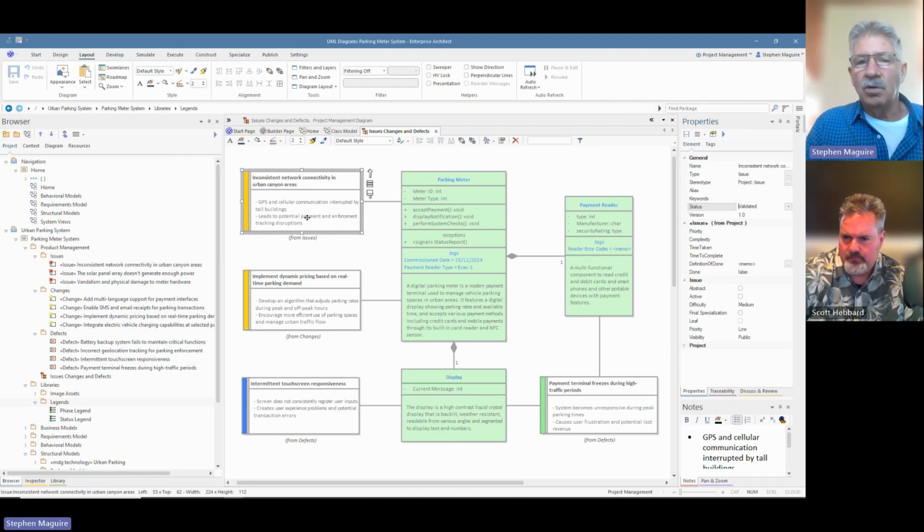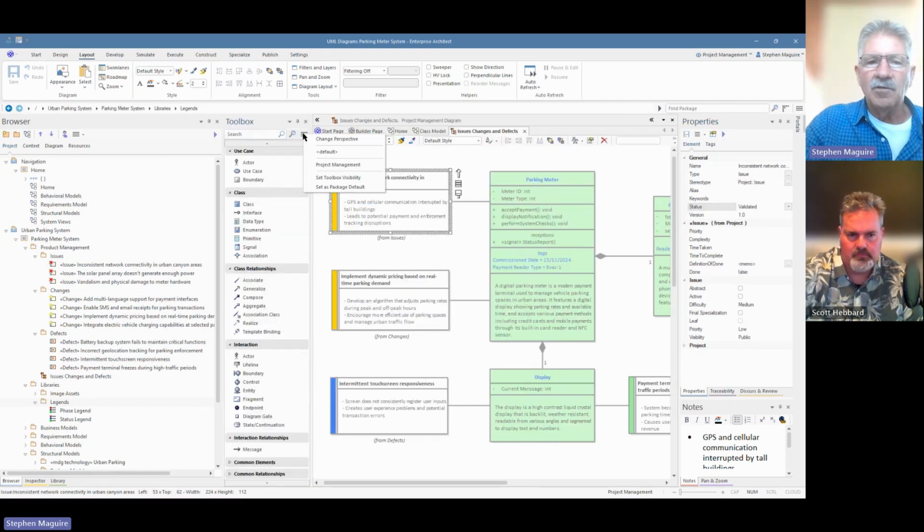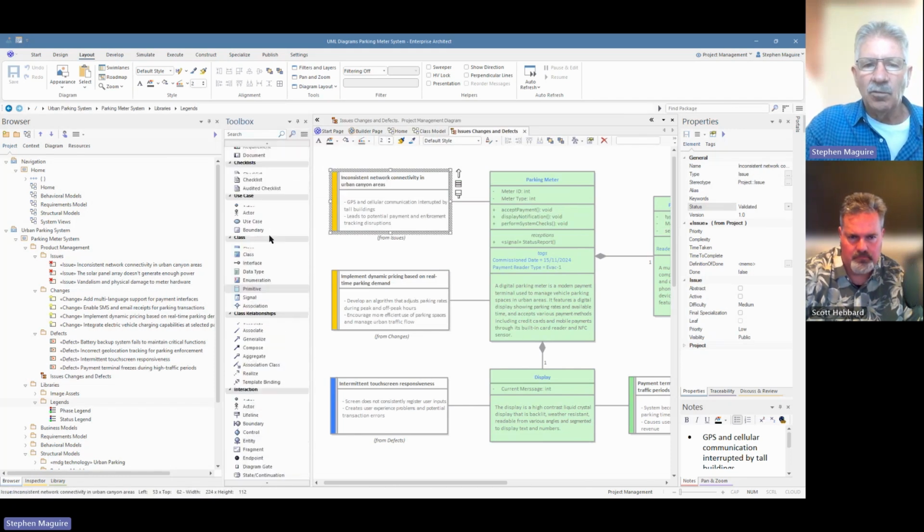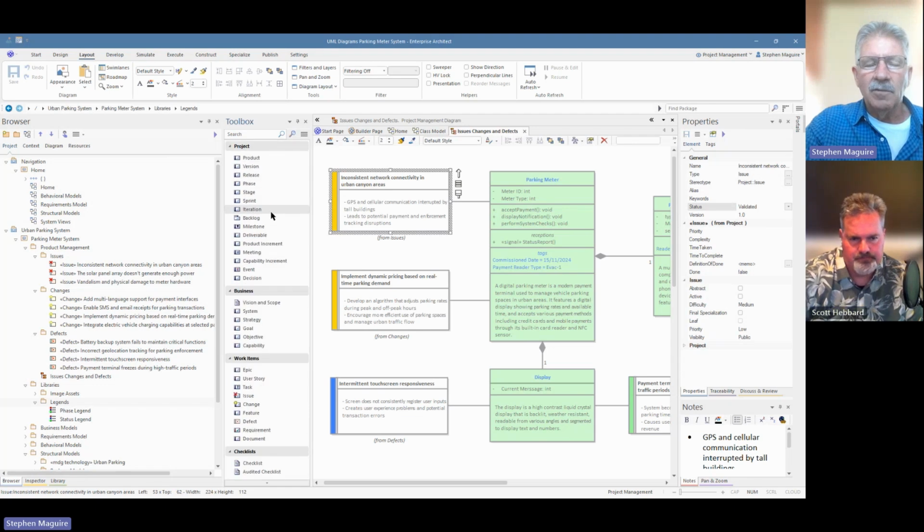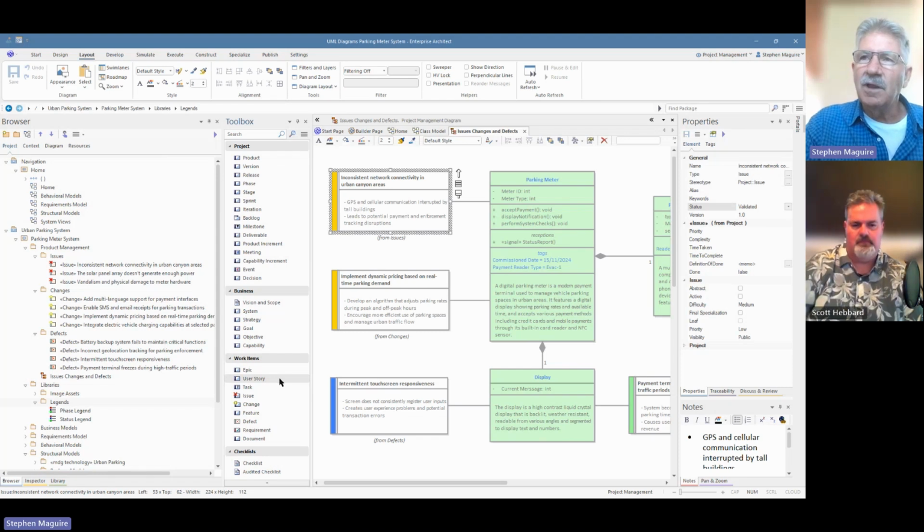I just wanted to say this is a very useful way to model issues, changes, and defects, and other elements that we had in our project management toolbox. We had a whole range of things there in our toolbox. You can see that we've just touched on a few of them. So I encourage people who are listening to the video to look at some of these other ones. Now, a little bit of a sneak preview: we're going to be looking at user stories, Scott, in the next video. So that's something to stay tuned to.